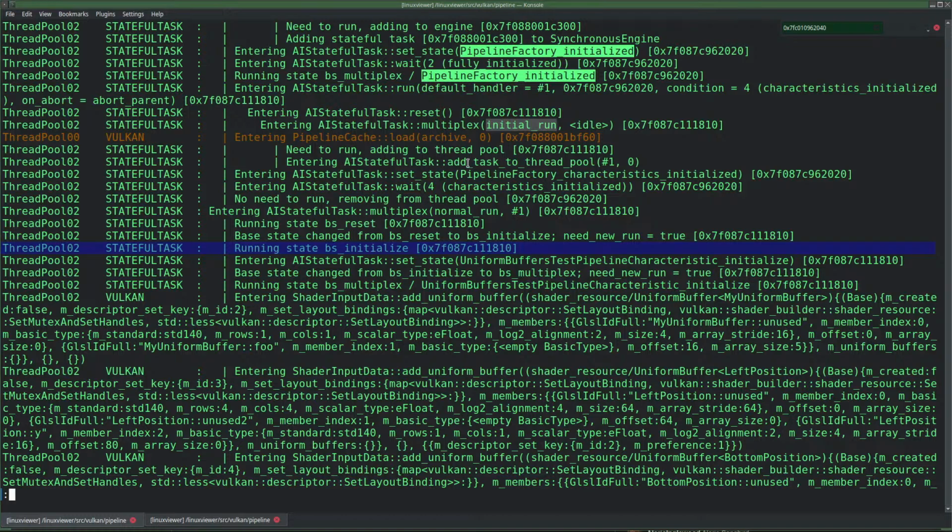Entering AI stateful task, add task to thread pool, add to index1, the medium priority queue, I guess. And then this thread immediately goes to waiting. It waits for the signal characteristics initialized. And then it waits instead of executing the initialize.